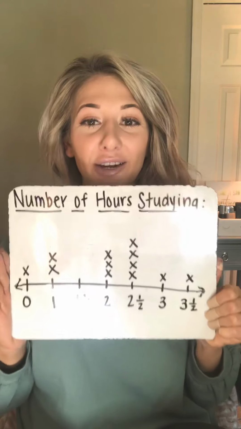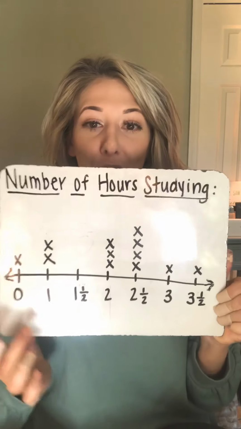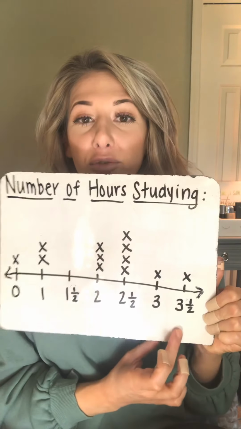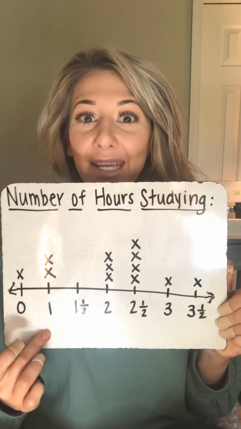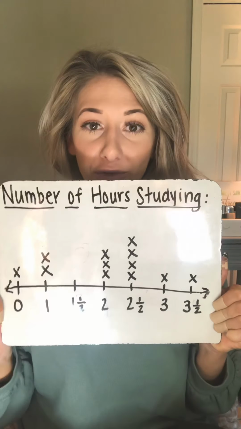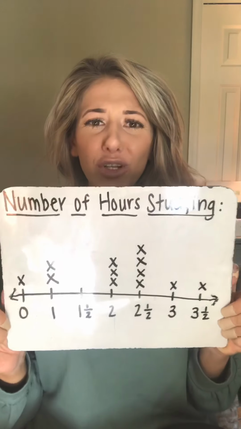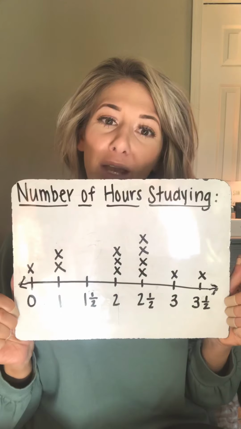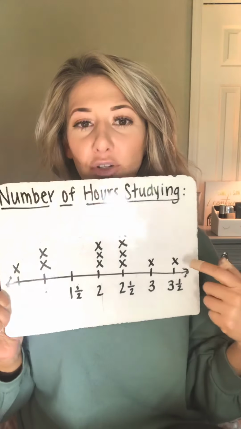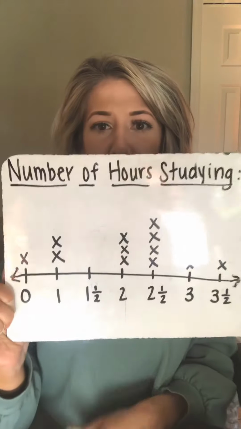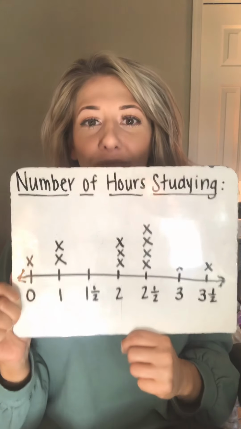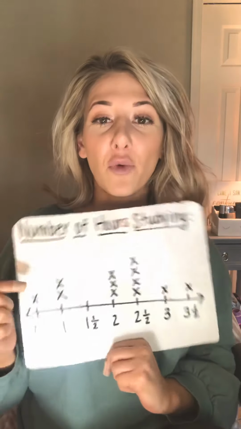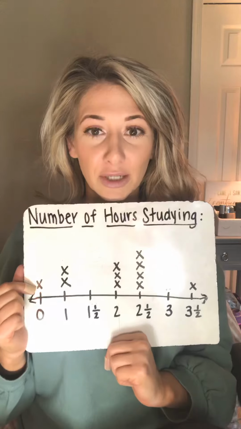Okay, let's find out. Ready? So we have a 0, we have a 1, we have a 1.5, 2, 2.5, 3, 3.5. And we know they're not minutes, we know they're hours based on the title of the graph. First thing is, I said these were two classes. Do you know how we can figure out? Well, let me back up for a second. First of all, what do you think the X's stand for? What does each X stand for? Kids. If you said the kids, students, any of that, you're right. So 1X is equal to 1 student, okay?